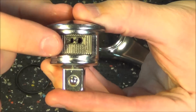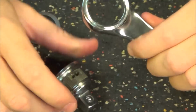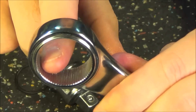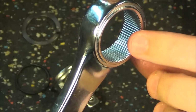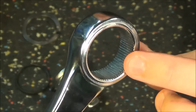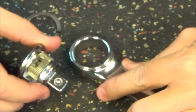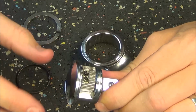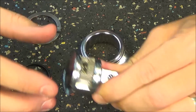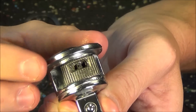And the good thing about this is there are 17 teeth along here. So at any given time, you're having 17 points of engagement inside the ratchet head itself. So this is machined all the way around, similar to an older SK ratchet. And you can see all those fine little teeth. This is a 72 tooth design, so at any given time, 17 out of the 72 teeth are touching. And what that will do is give you a lot of control, and it's going to prevent it from ever slipping. So you're not going to have the same problems that you would have with an older ratchet where you would apply a force and it could slip. That's not going to happen with the Beta ratchet because you do have 17 teeth on that pawl engaging.